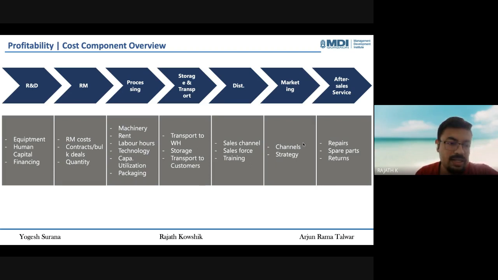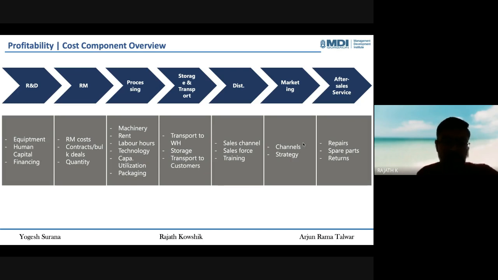So when you look at R&D, the first thing that comes to mind is, hey, what is the sort of R&D they're making, whether the equipment costs are high, what is the kind of human expertise that is required, and finally, what is the kind of financing, right? And then the second aspect is, of course, in terms of raw materials, we've seen this in plenty. Of course, the cost of the raw materials themselves, the possibility of bulk deals, which would help lower costs, rationalizing suppliers, right? And by trying to give larger deals to existing or very specific few suppliers, what is the sort of leverage that we'd be able to benefit with, and also in terms of the quantity, right?